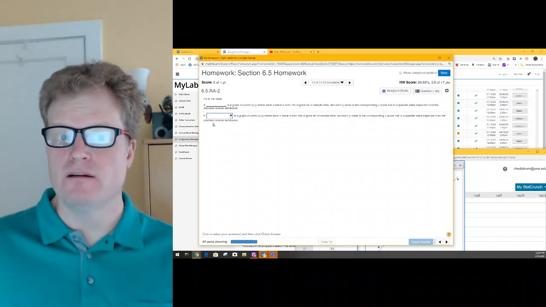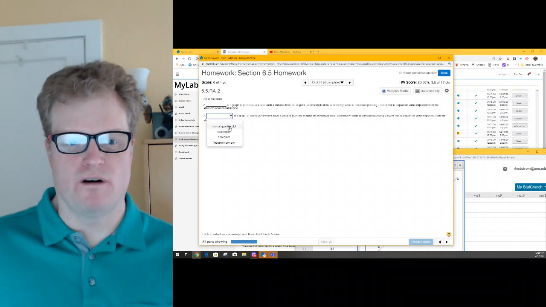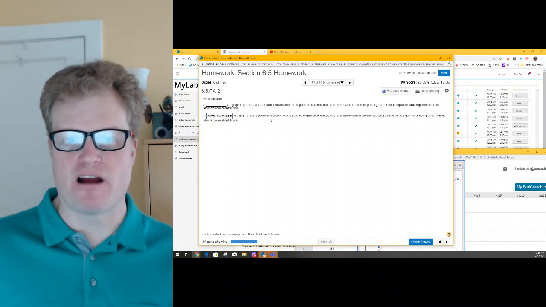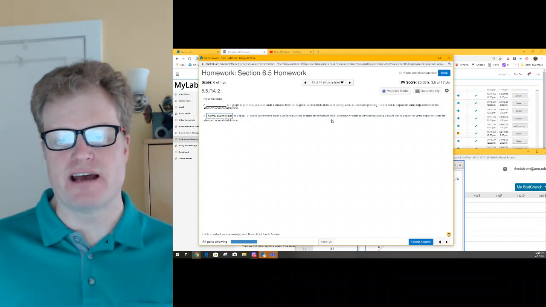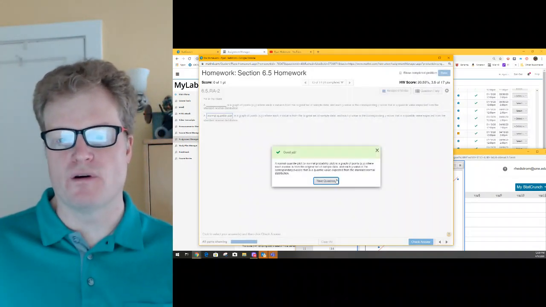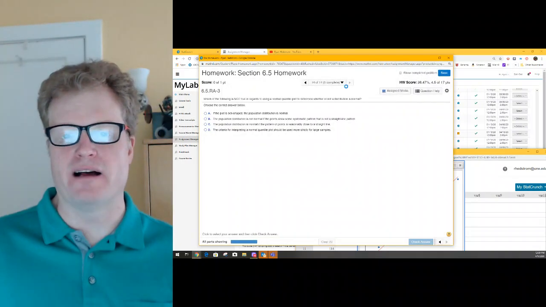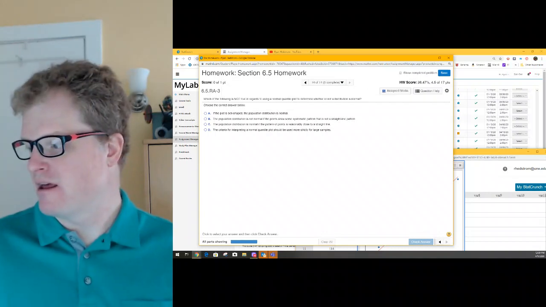So what we're looking at are these normal quantile plots. These are the graphs where we take the x values, where each x value is from the original set, and the y value is the corresponding z-score. That's going to give us our quantile plot, and this is what we use to assess normality of data. Okay, good luck, and that is all.